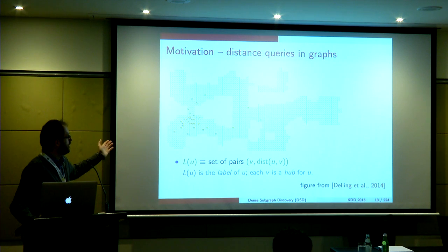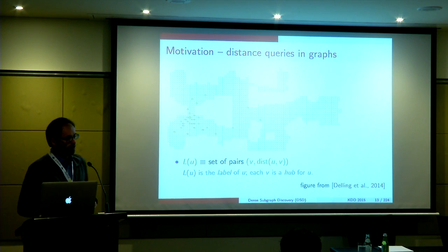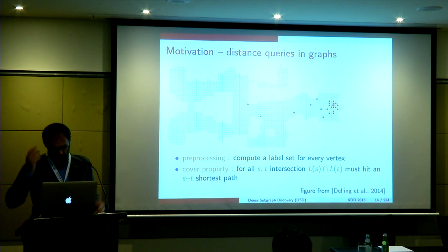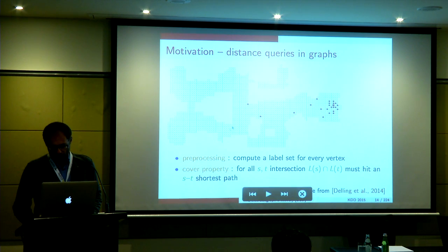Okay, and of course you might say this is expensive, but I don't keep so many. So I have a large graph. Let's say I have n number of vertices. So I keep, I don't know, a logarithmic number of those labels. So now my space is not so bad. I can still keep and store this type of graph around. Okay, so then I do it also, as I said, for all nodes I do the same.